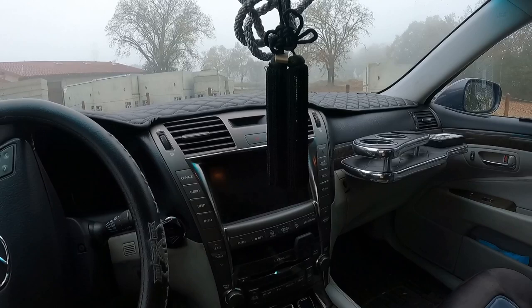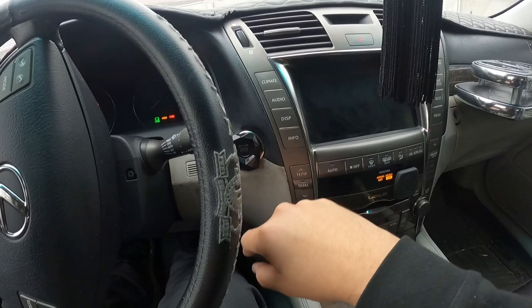But I love the push start, smooth. Little eBay thing I put here just to protect and cover it.